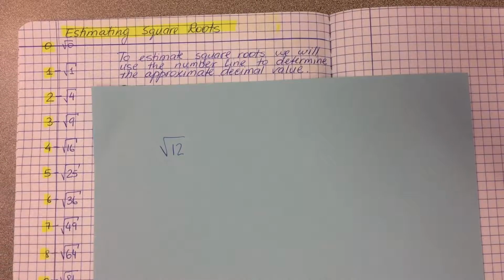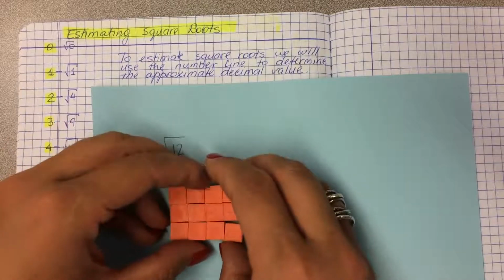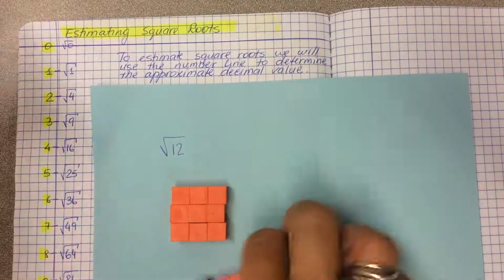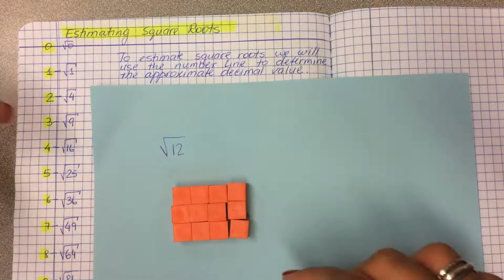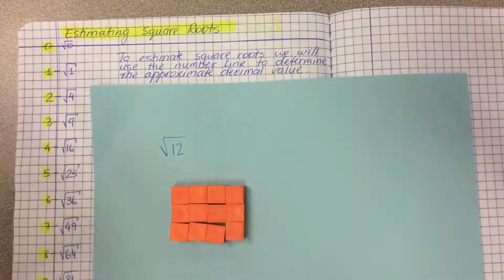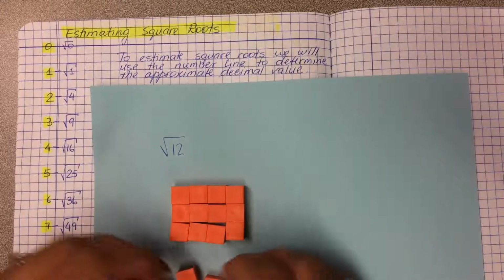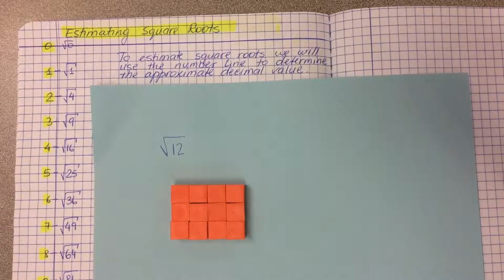By looking at our number line, square root of 12 is not here. So that means it's not a perfect square. That means if I have 12 units, I can't build a square. So let's say I put my units together and try to make a square, and all I can do is a rectangle. I can build it this way or this way, but I can't create a square. I can create a square using 9 units, that would be 3 by 3. I can create a square using 16 units, that would be 4 by 4. But if I only have 12 units, that is not a square.